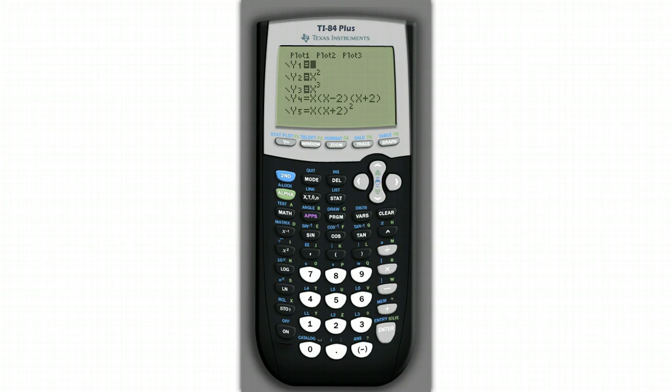The next thing we want to examine is what happens in the interior of the graph, and in particular what happens to the zeros or the x-intercepts of the graph. We're going to take a look at all three of these graphs, x, x squared, and x cubed, to demonstrate a certain idea. So here are the graphs, and all three of them have the origin, or x equals 0, as an x-intercept, or as a 0 of the function. Let's look particularly at the way each passes through 0.